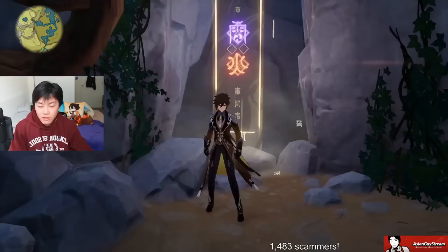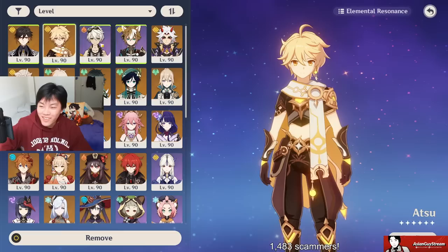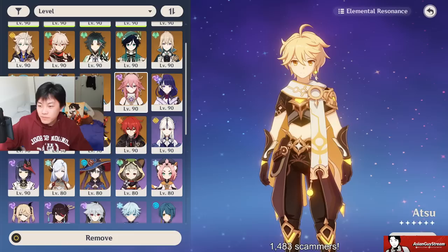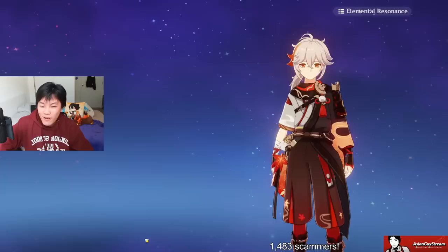We are going to change the team now, because obviously going into a Geo boss with Geo characters is not that great. Who are we going to be using today? Who do I not use enough? So last time we used Diluc. I have so many Anemo and Geo characters leveled up to 90. Right, so I have been trying. You know who I haven't used in a long time? Hu Tao. I have not used Hu Tao in God knows how long now. It's been an extremely long time since I last used Hu Tao.